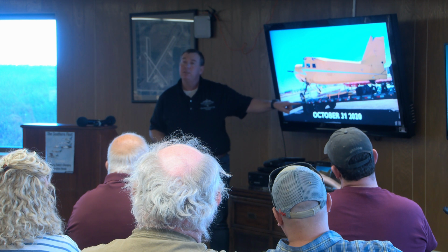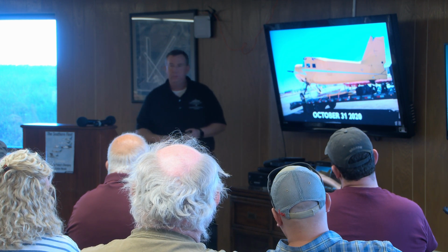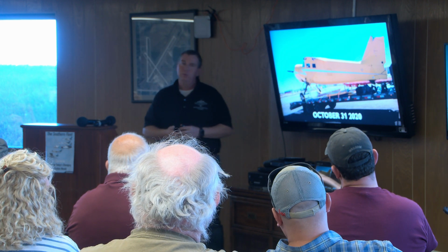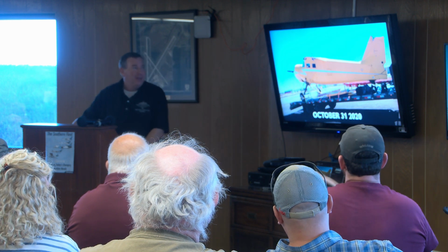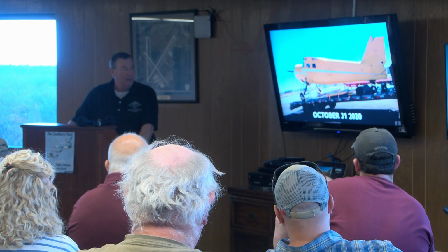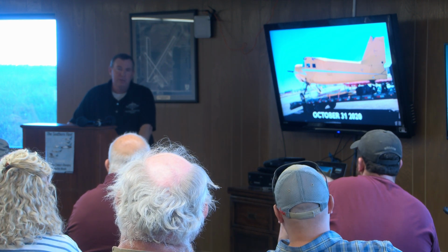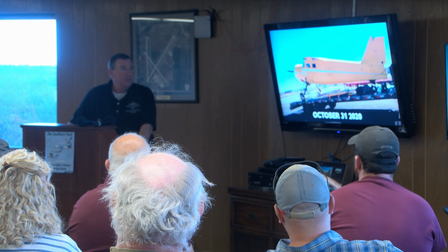This is right on the edge of this trailer here, and in fact the fairings that hold the wheel pants are sticking over. So technically I was over width. But I loaded up and left probably around 1 o'clock in the afternoon. We left Lake Charles, and I pulled in at my house at 2 o'clock in the morning.